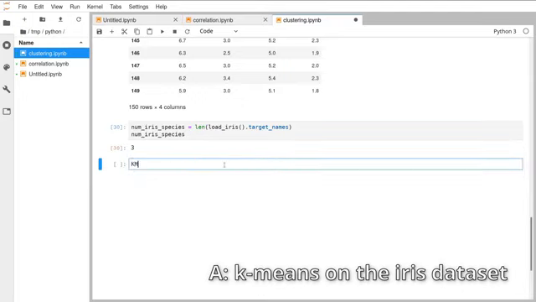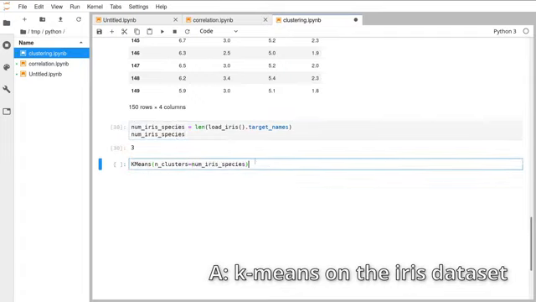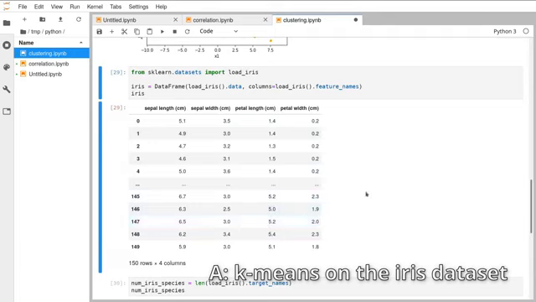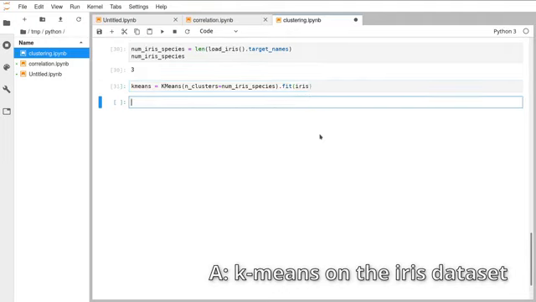So we are going to call our k-means function again, and we are going to pass in n_clusters equals number of iris species. So this is a situation where we've worked out in advance how many clusters we should have because we know how many species we've measured our data from. And as long as any new data we put in belongs to one of those 3 species, this is going to work well. Then we fit it by passing in the iris table of data. I'm going to assign that to, again, I'm going to call it k-means because I'm unimaginative. That's now done the algorithm.